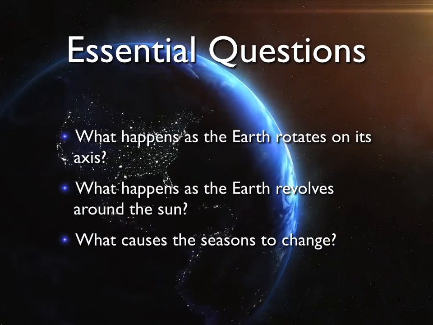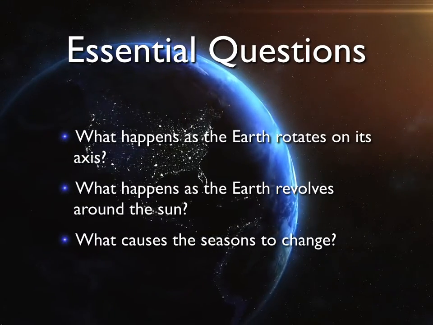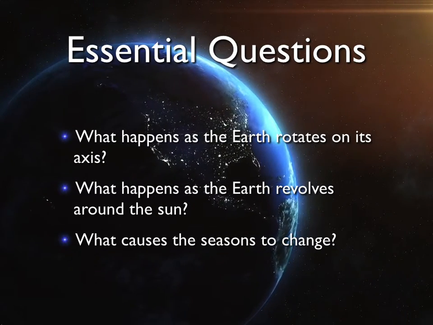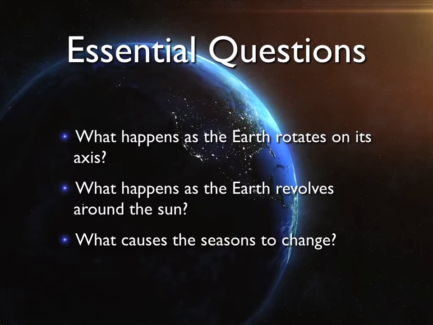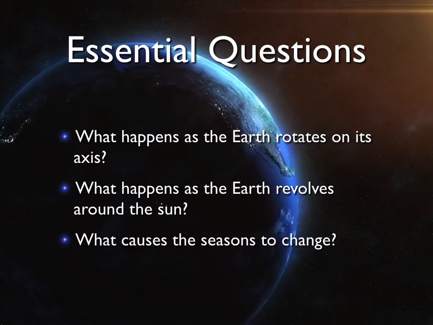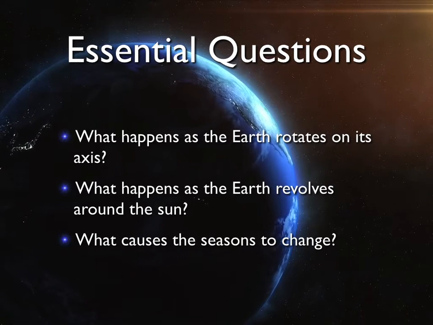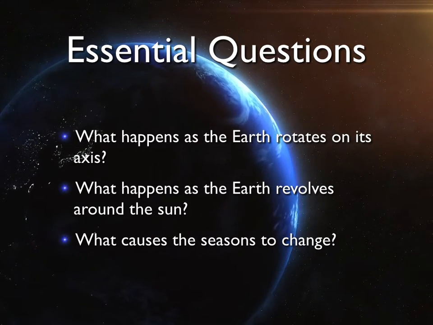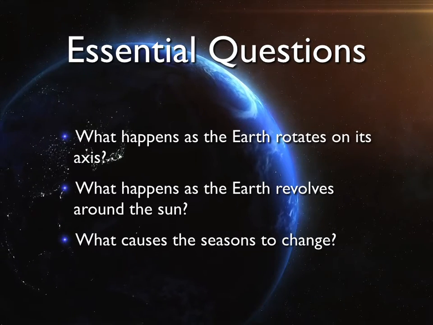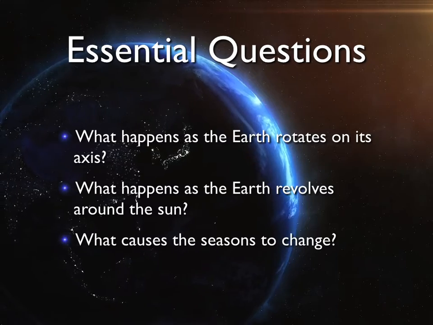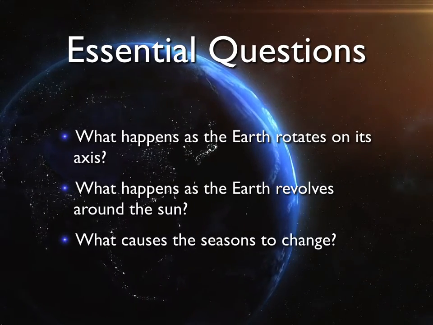Three essential questions. By the time we finish this lesson, which will include both this video, our learning stations, and a couple of hands-on activities we'll be doing in class, you should be able to answer the following questions. So what happens as the Earth rotates on its axis? What happens as the Earth revolves around the sun? And what causes the seasons to change?